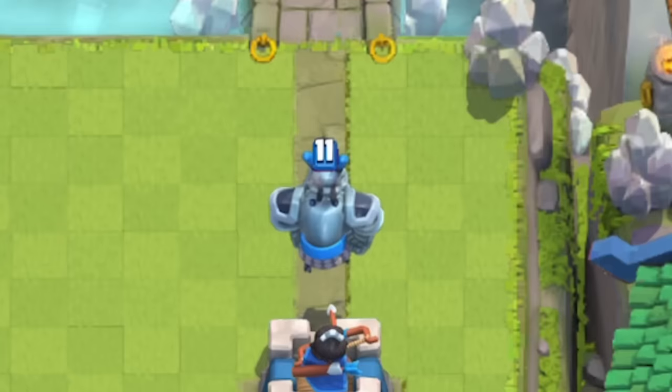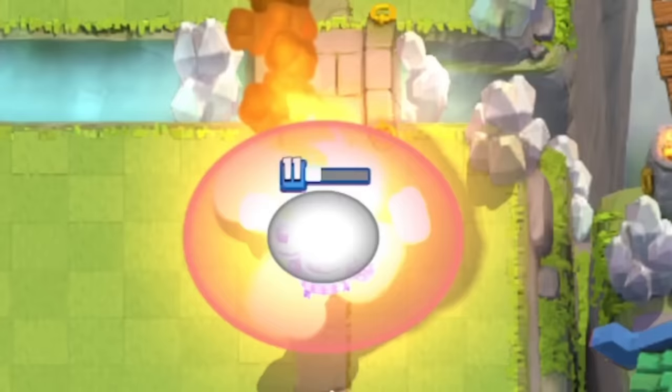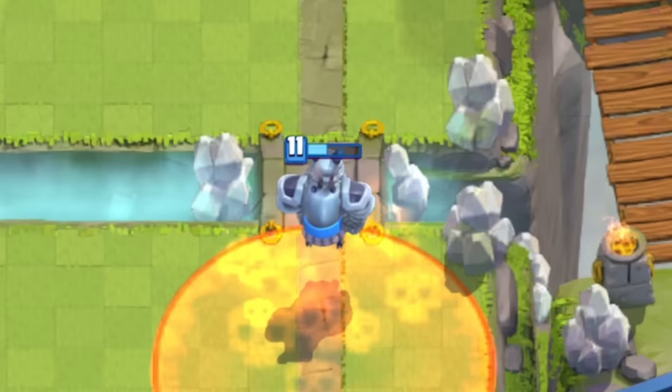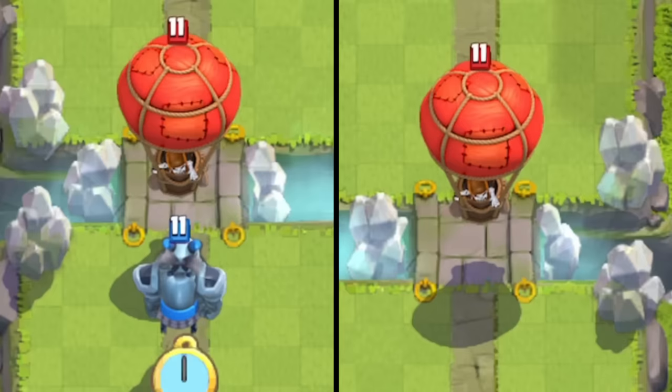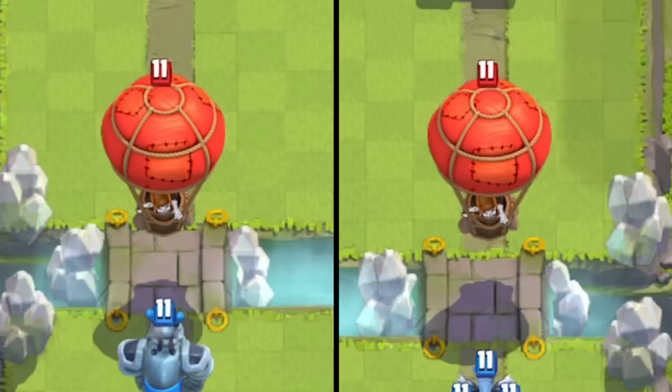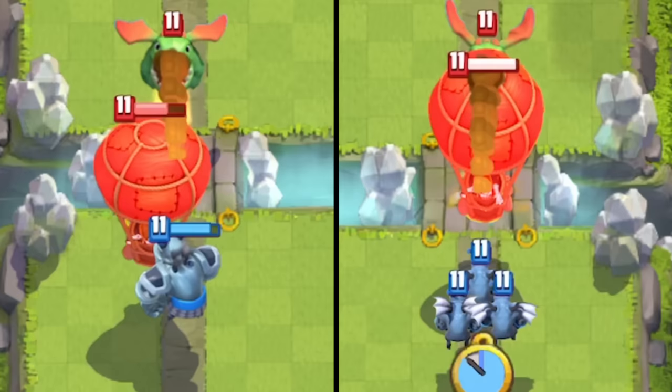Like I already explained, this card was resistant to spells, being able to survive a poison, whereas the regular Minions couldn't even survive arrows. So even though both Minions and Mega Minion were able to fully counter a Balloon, for example, you didn't have to worry about your Mega Minion being taken out by a spell or even a supportive Baby Dragon.